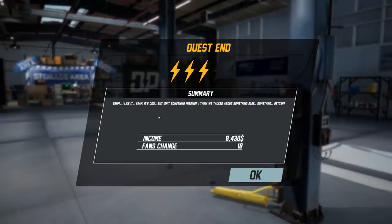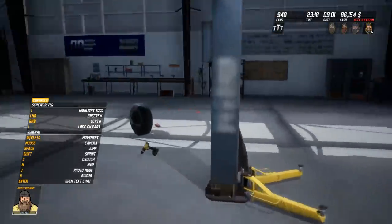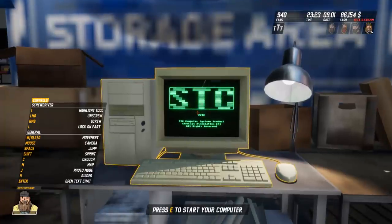Finish the order. I like it. Yeah, it's cool, but isn't something missing? I think we talked about something else. Something better. Three lightning bolts, lightning bolt, lightning bolt, lightning bolt. Something better. It's what you asked for. I thought we were talking about a little something better. Some people just can't please.